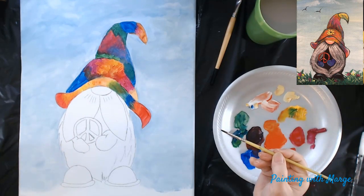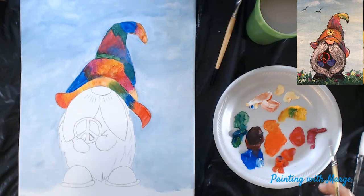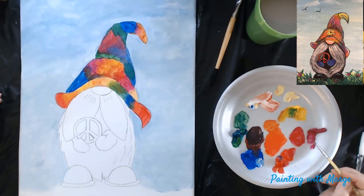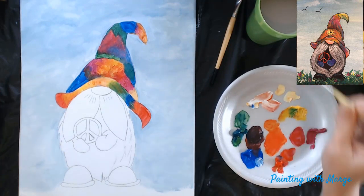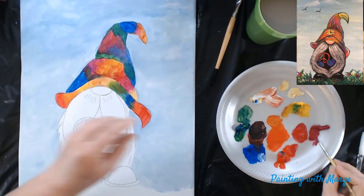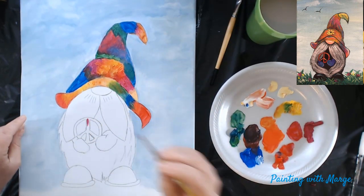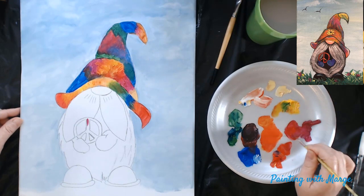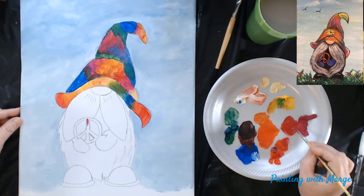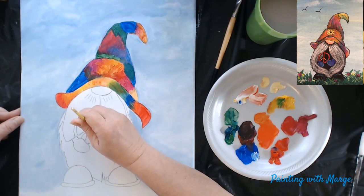I've changed brushes to the number 2 round. Make sure to take any excess water, and you're going to do the same way that you've done your hat. Take your time. Now we probably want to mix the pink with some red to make it very bright and get some more pigments into that so it won't be as translucent. Now, if you feel like you have to get a couple coats on, be my guest.